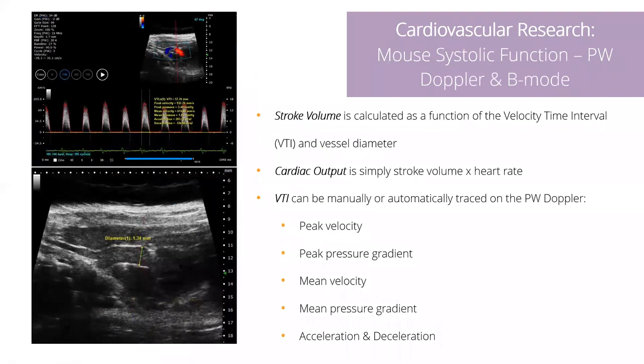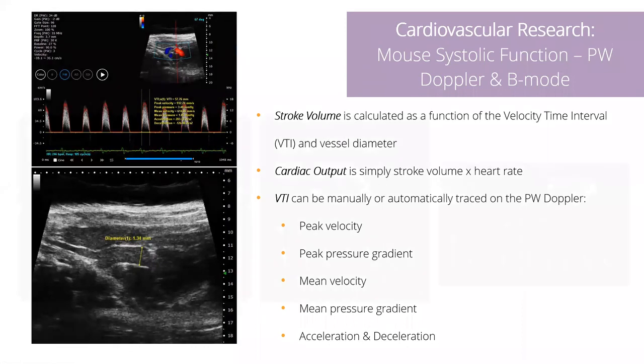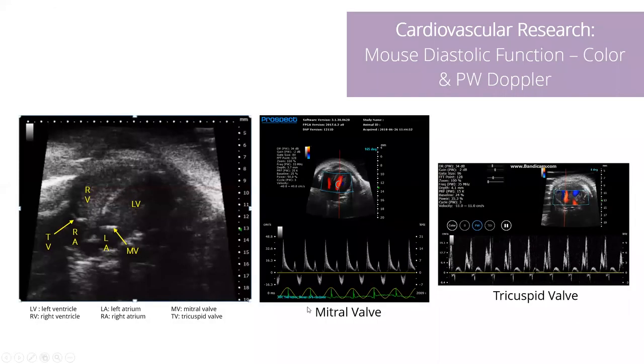Moving now to Doppler, we can start to take a look at cardiac output. And so this is where we're looking at how the heart is functioning in systole. And that's a matter of combining stroke volume along with the diameter of the vessel. And so we need pulse wave Doppler, here where we're seeing the flow through the ascending aorta, where we get the velocity time interval. We're measuring the diameter of the vessel using a B-mode image, and the software and measurement package is then able to calculate the cardiac output for us, as well as some other measurements from the pulse wave Doppler signal, or the velocity time interval. So that's looking at systolic function.